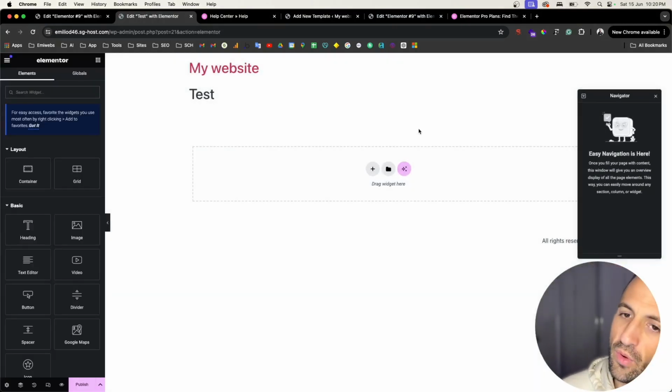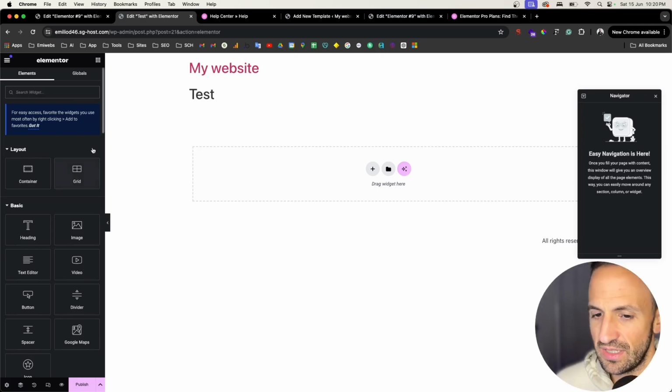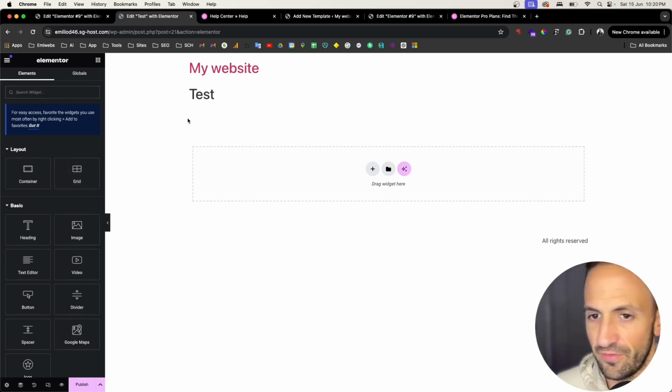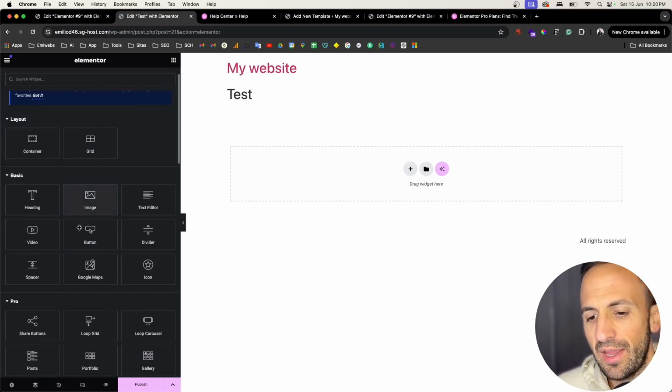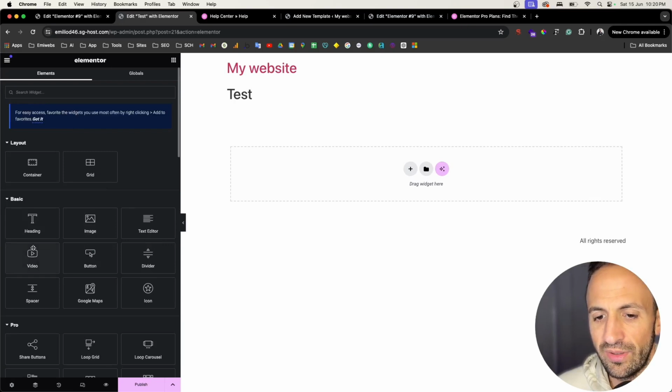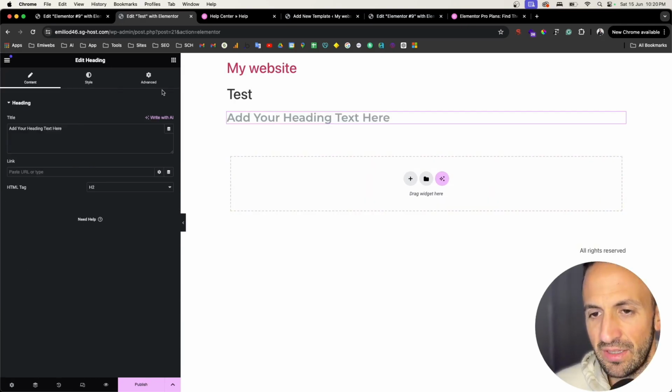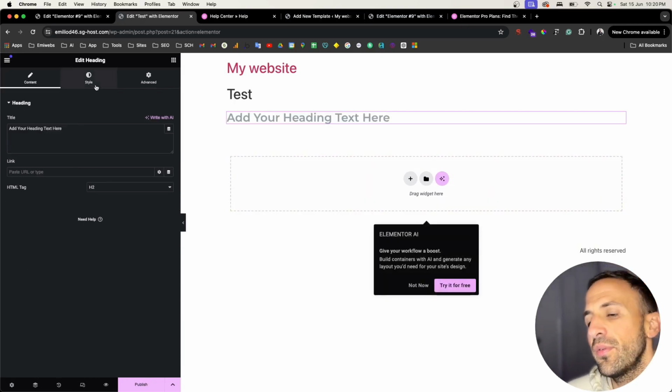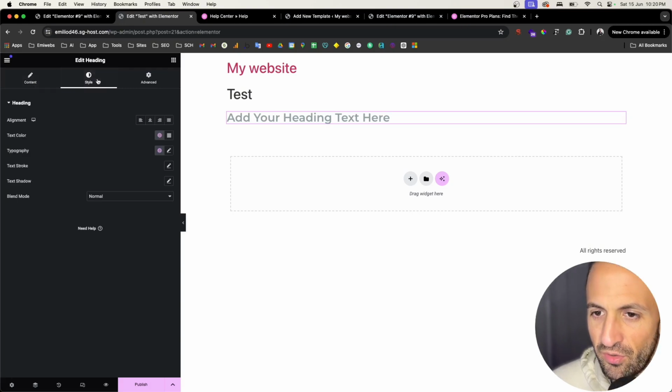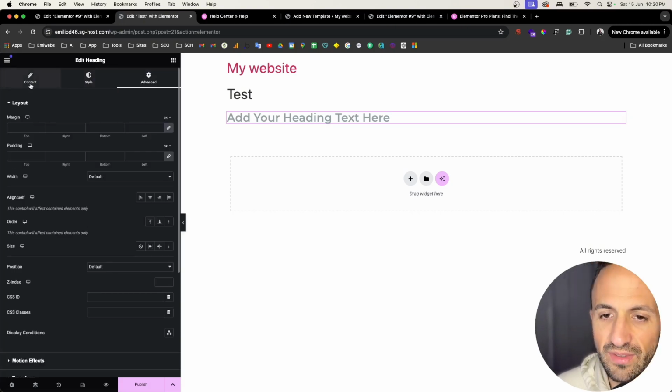So here, the same way you go into the panel, you will see the same format, the same layout here on the left. And then you've got all the elements. You can just drag them in here, and I'm just going to go for a few of them because I'm going to explain how these things normally work, and when I say normally, it's because all the things work the same.